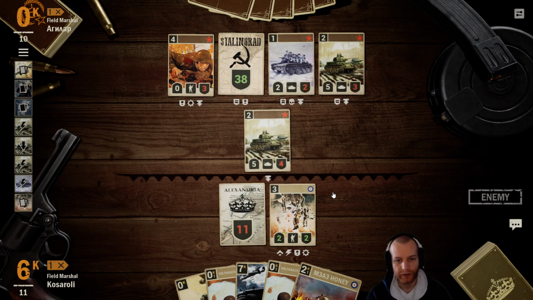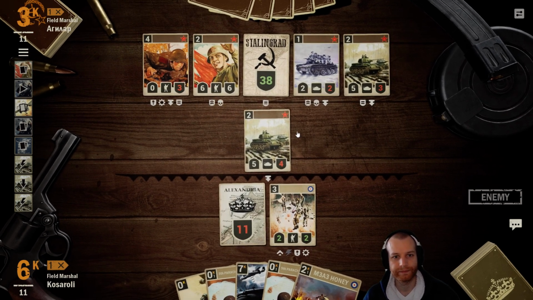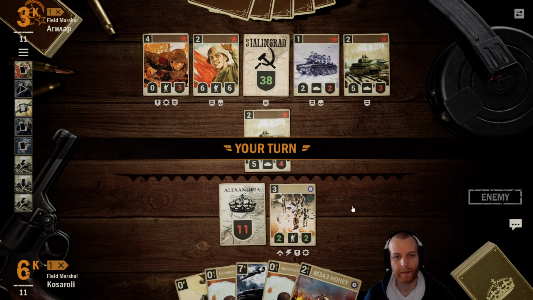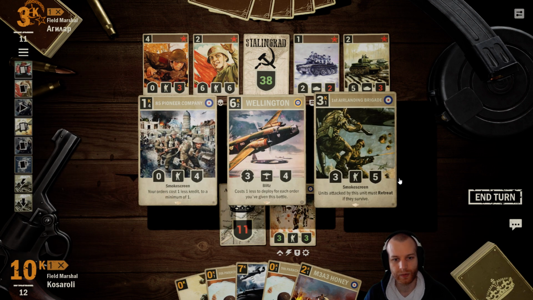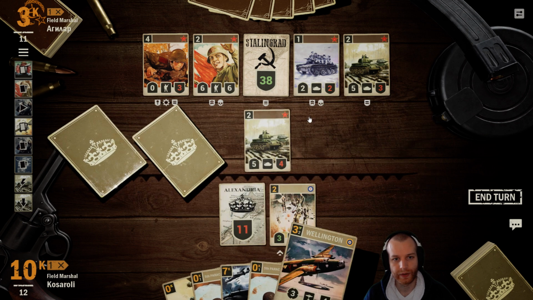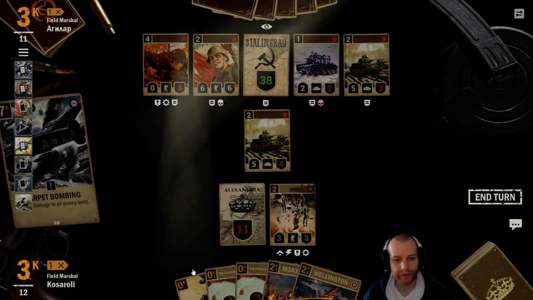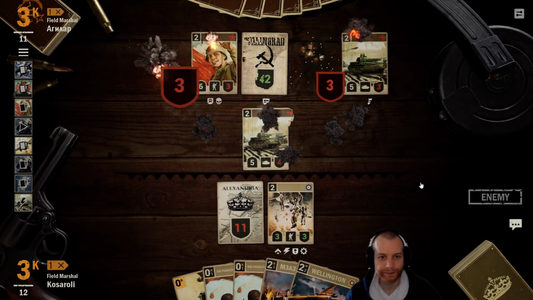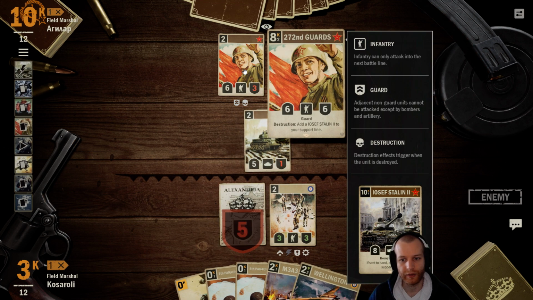We really want to draw into the Potes here, and it puts some of his units in range for our carpet bombing, which is pretty nice. Potes next turn would be nice. Otherwise, I think we're just going to drop the carpet bombing. It can be scary. Let's see what we get with this first. I think we just go for the Wellington and we take our cleanup here. So we are facing quite a bit of scary stuff. But next thing we can kill the guards, give them the Stalin here.